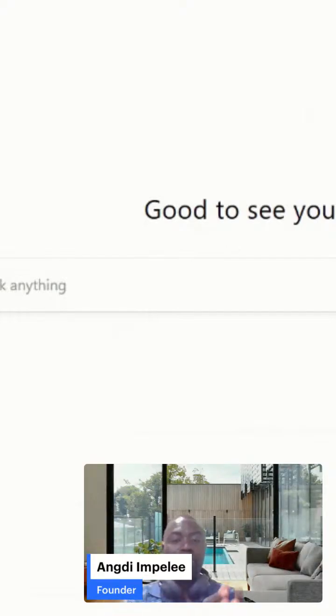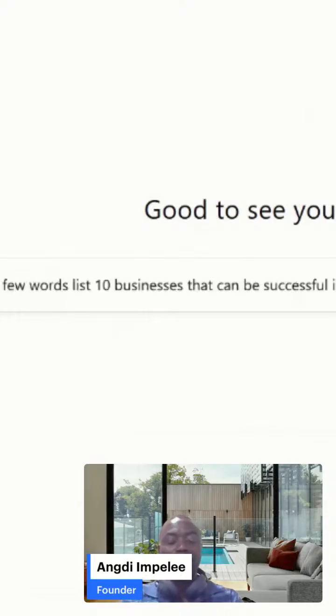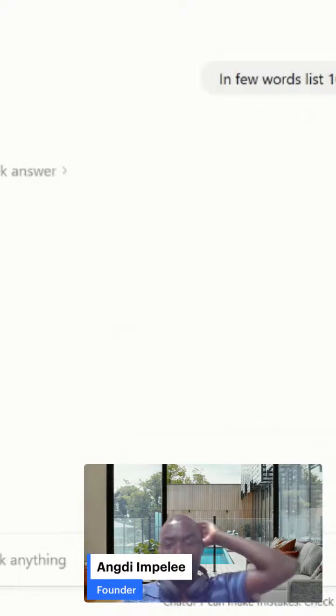So when you see your ChatGPT beginning to address you by name, it means you have informed ChatGPT your actual name or the preferred name you want it to call you. So it already has some background knowledge about you. Let's see how it's going to respond.